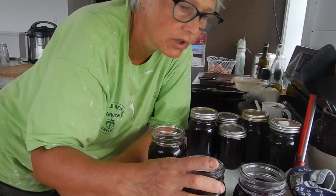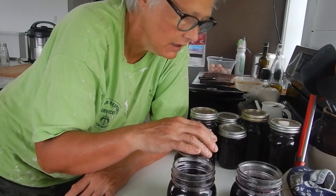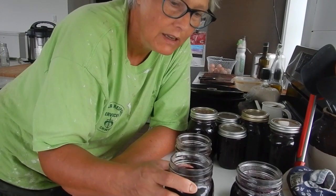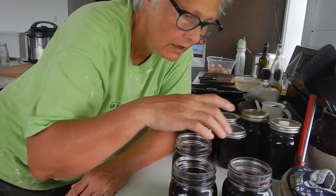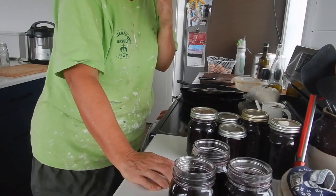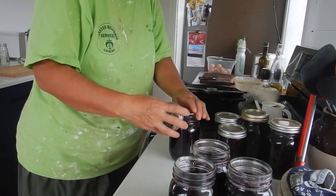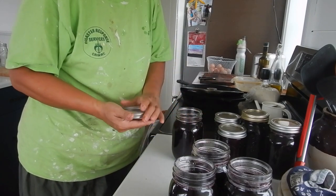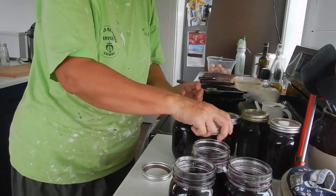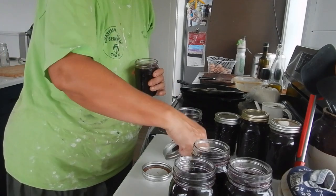As these jams are curing, these are the blueberry jams that I did here. This is the first batch, and you can see it's a little bit runny, but I think that's good for putting on yogurt and so on. Then this batch here that I did, and I put 2 things of the liquid pectin, seems to have done it.